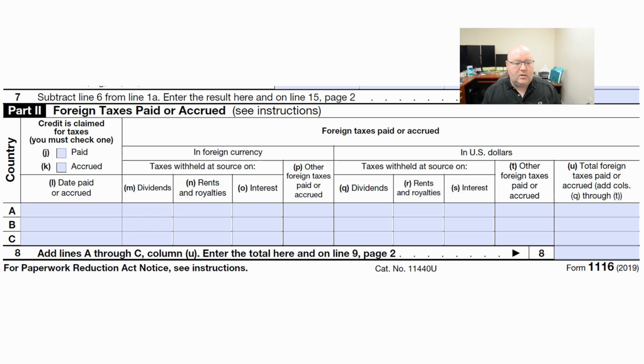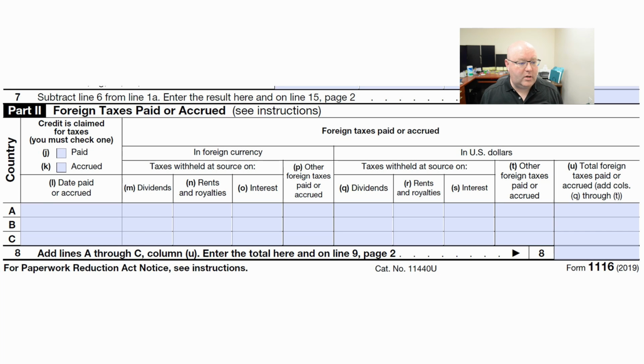What we'll do is just say, hey, they withheld 100,000 yen in taxes, convert to the United States dollar, and that's how this gets filled out. But we're going to put down 12/31 if that ends up being the case.